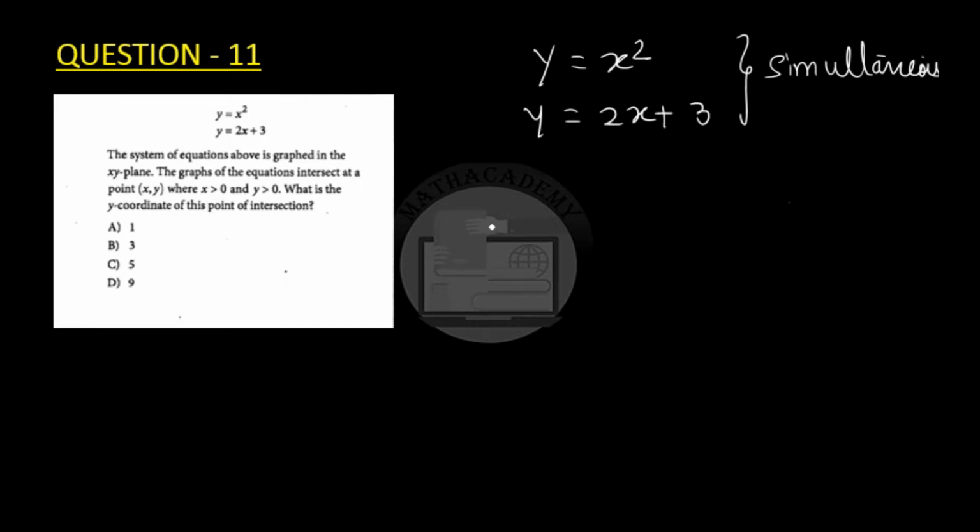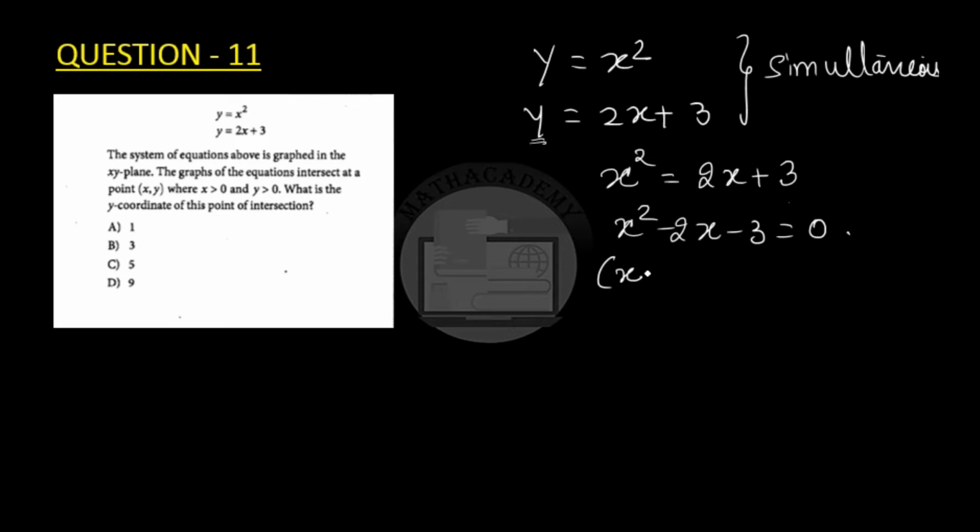Now there are two ways to solve it. We can solve it by plugging in the answers in the equation, or we can solve it directly by solving them simultaneously. This y is equal to x square. So let us solve it simultaneously and substitute y as x square here. So I get x square is equal to 2x plus 3. I see that the equation that will be formed is a very simple equation and doing it directly won't take me a lot of time. I just have to factorize it.